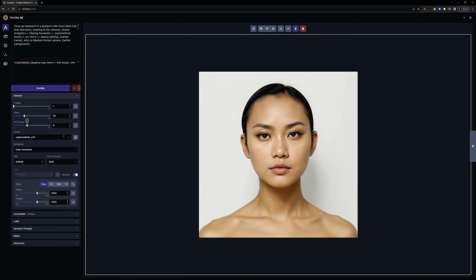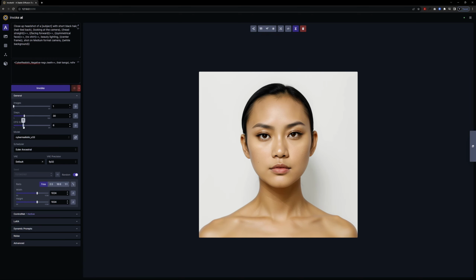The CFG scale is basically how creative you want the AI to be with your image. If you're at like 6, it will stick very closely to your prompt. It won't be creative at all. As you go higher, it gets more creative. Again, this is the same thing as steps. You don't want to go lower than 6 or even 6.5, depending on the model, and you don't want to go higher than 12. Cranking this up to 20 will do no good. You'll get strange results. Going below 6, you'll get strange results. So I usually get good results with 8 with this model, and we'll jump to the model next.